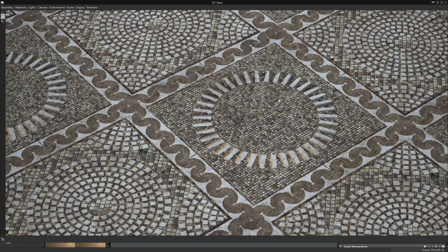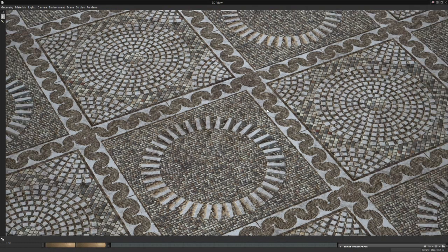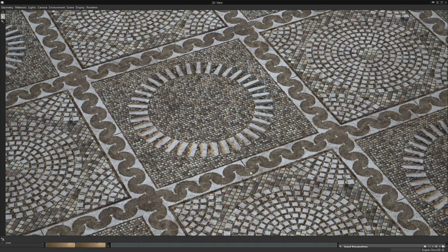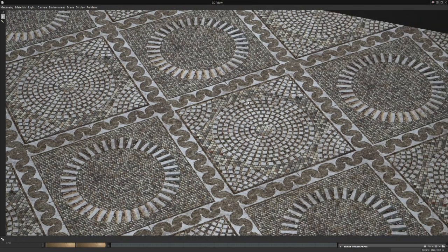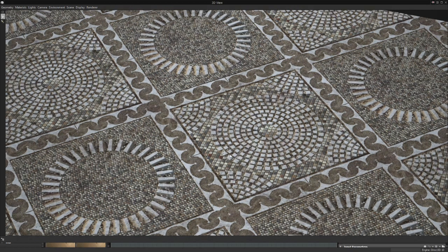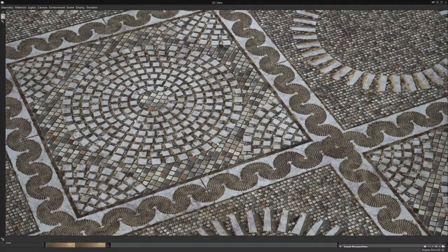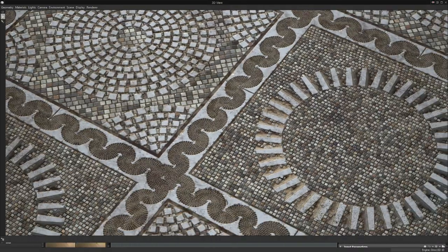So here's the material we're going to see today. Okay, it's a mosaic floor. We will see how to make these intricate designs, the stuff that goes in the center, and as a byproduct of our tiling we're going to get the second pattern from over here. Okay, now, let's start.